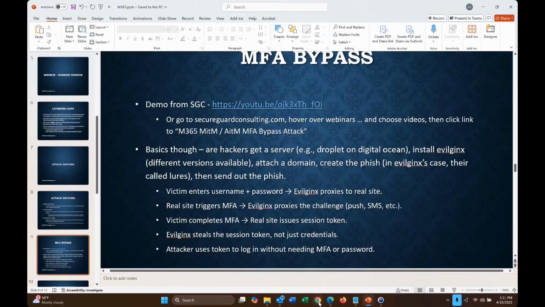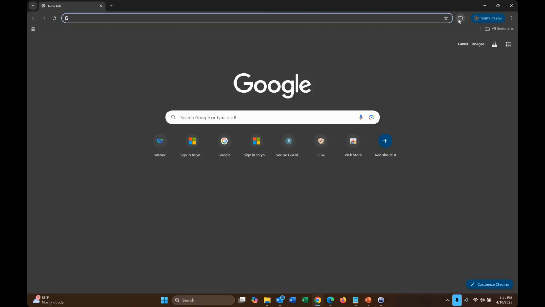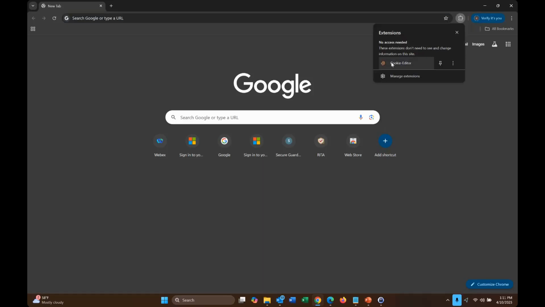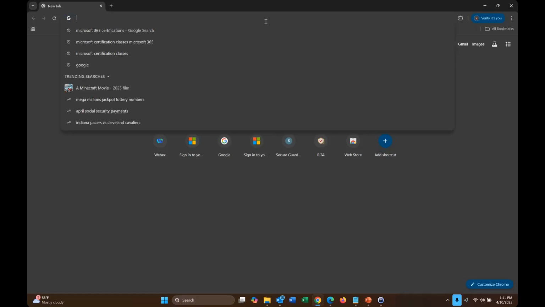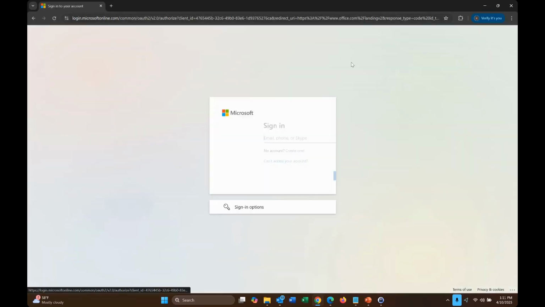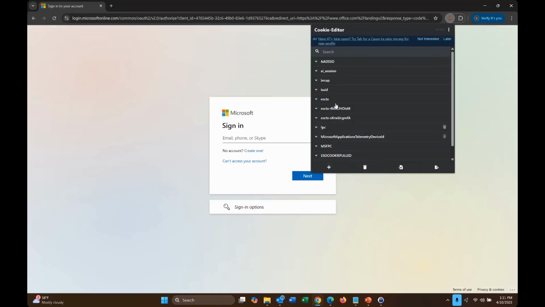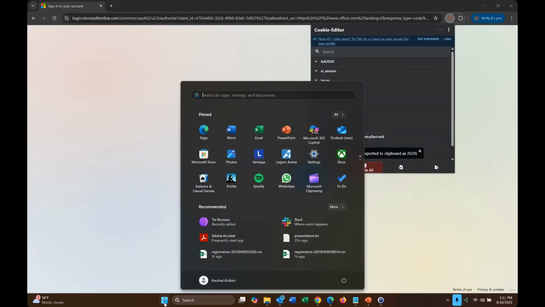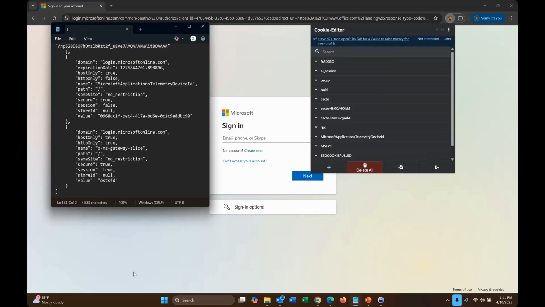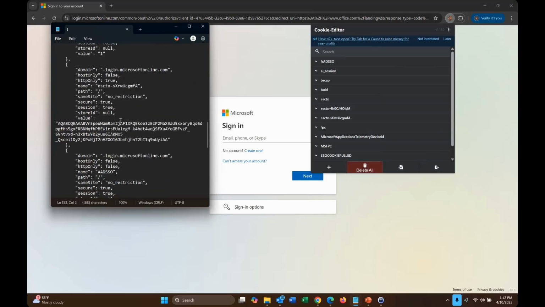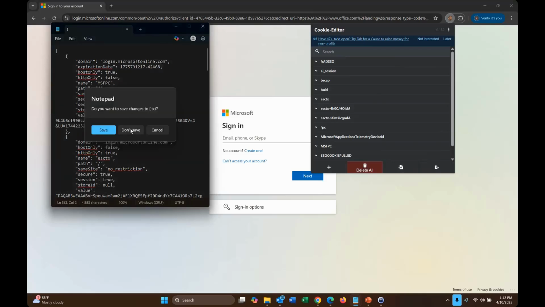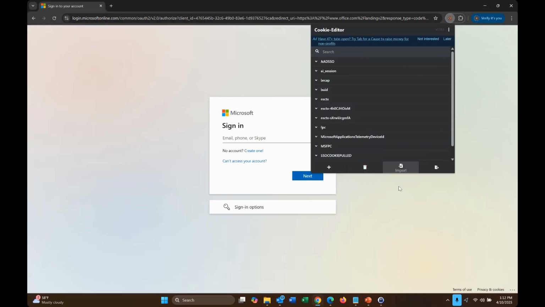So I'm on Google here. If you get an extension, like I have this cookie editor extension, and if I go to login.microsoft.com, and this won't necessarily work for them, but let's say I log in there, right? If I click on the cookie editor, there's all this information here, and that's what we would call a session. Once you're authenticated, it's going to look something like that. This is the JSON version of it. That's all the hacker needs once you're authenticated to then transfer that to their own browser and log in. So Evilginx will capture that session token and come in from there.